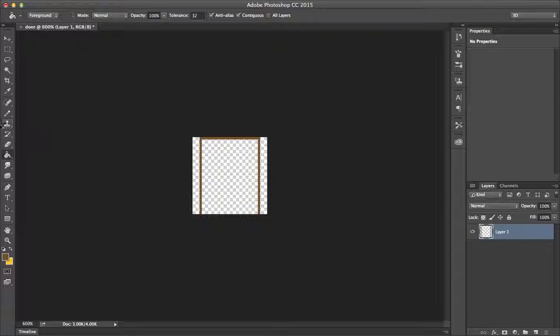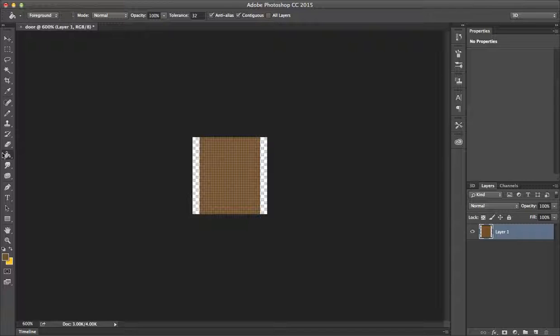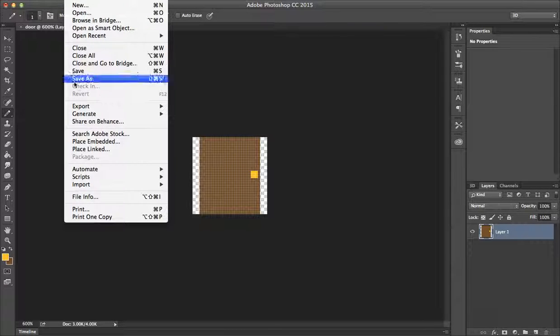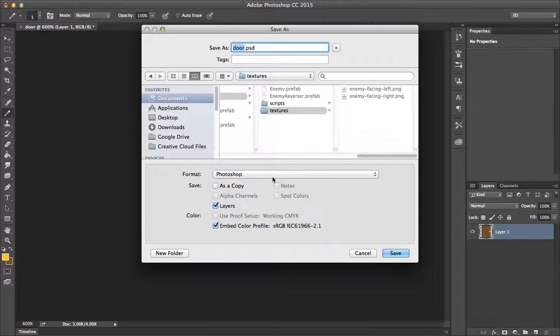Let's just fill that. Okay, that's a good gold color. Okay, that's probably a very, very, very simple texture, but what are you gonna do?